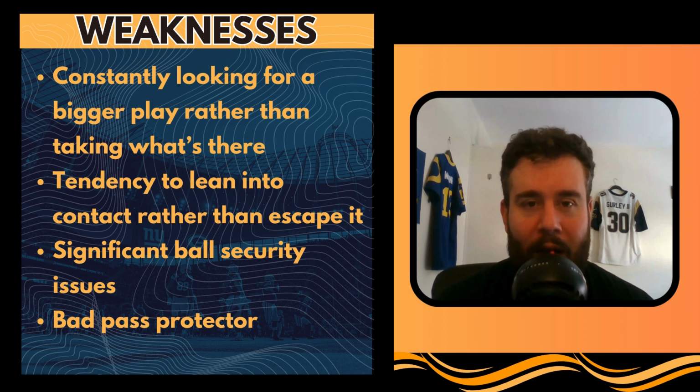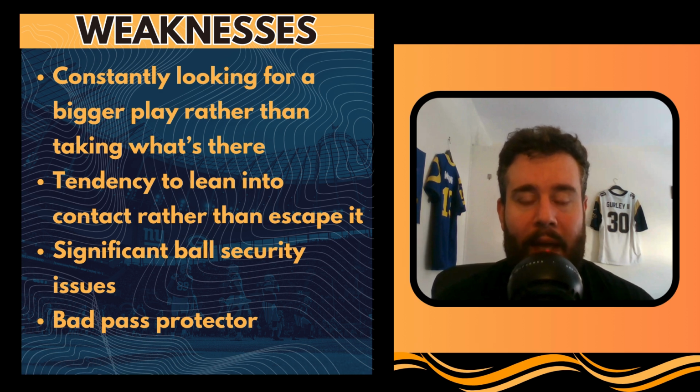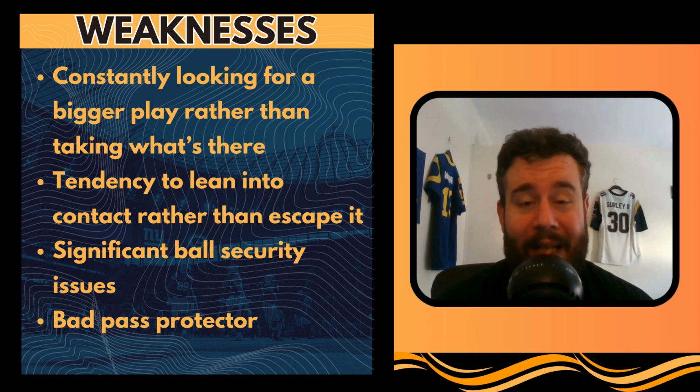The other thing is that I think he is powerful, but he's better at the agility. The ability to move in space is something that I was really impressed with, even for that size. But I think he has a tendency to lean into contact rather than escape it. And I think this is strange because he has the ability to plant and go and actually weave his way around defenders. But more often than not, he tends to take this ability and try and go through a defender, and he runs a little bit too upright for that.